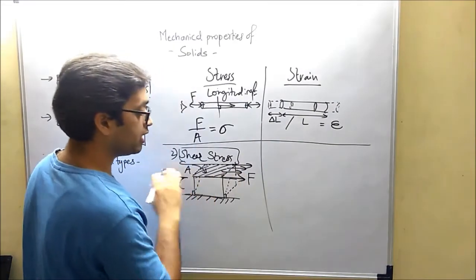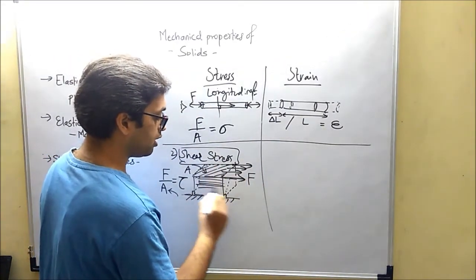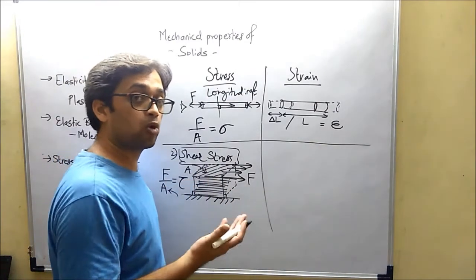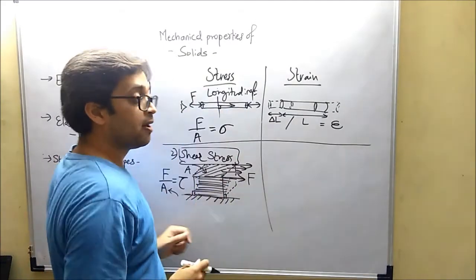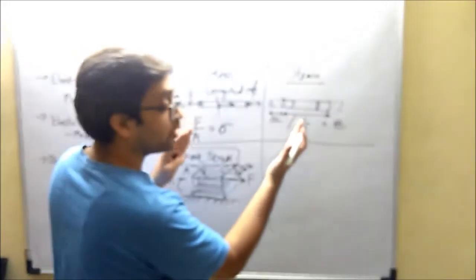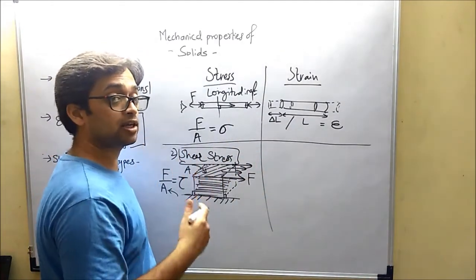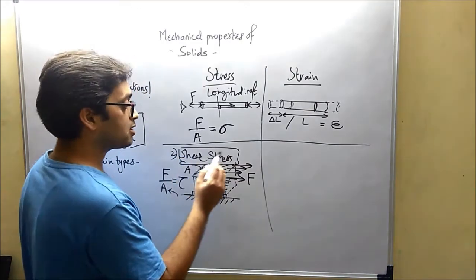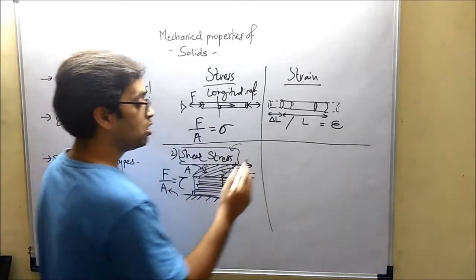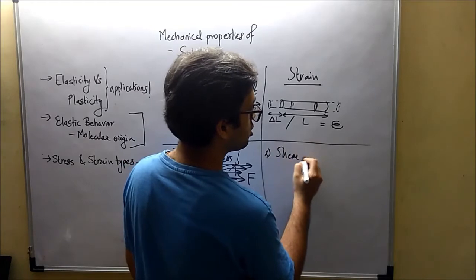Shear stress. So every layer basically of this object is moving on top of the other layer. You can consider as if this object is in the form of layers, like a book which has several pages, and you push the top page of the book. What will happen? All the pages will slide over each other and the entire book will bend. Similar thing happens in case of all the solids. So in that case, the force that is being applied is called shear stress, denoted by tau. Correspondingly, we will have the second type of strain which is called shear strain.